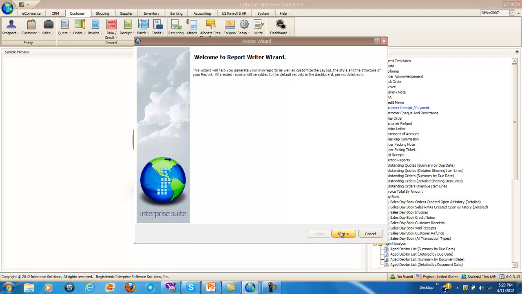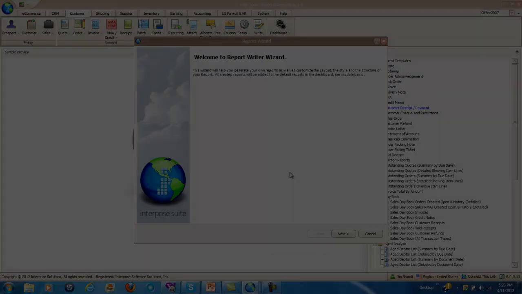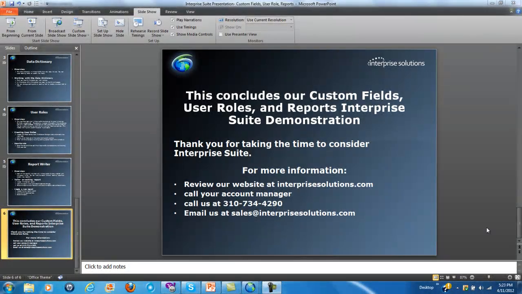And then just keep clicking the Next button and select the tables you want to use in the fields and format the report exactly the way you want it. And that's all there is to creating a new report.